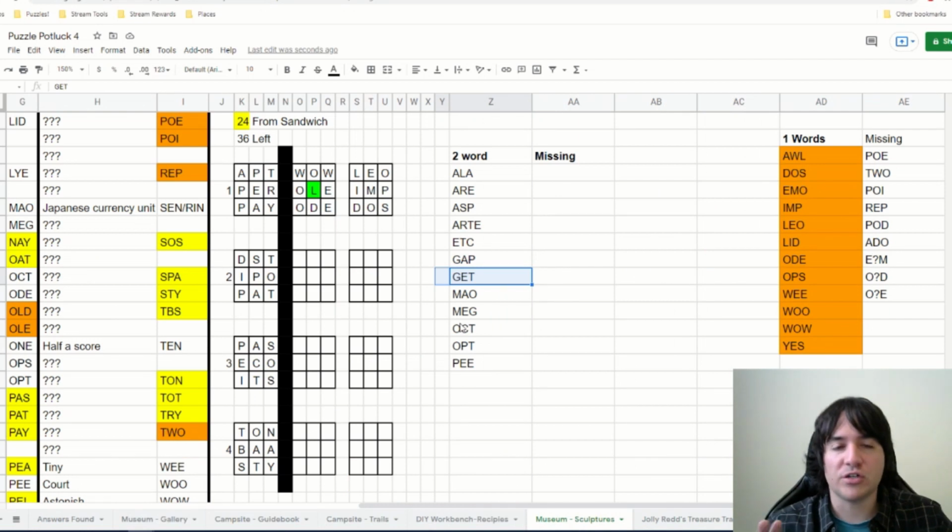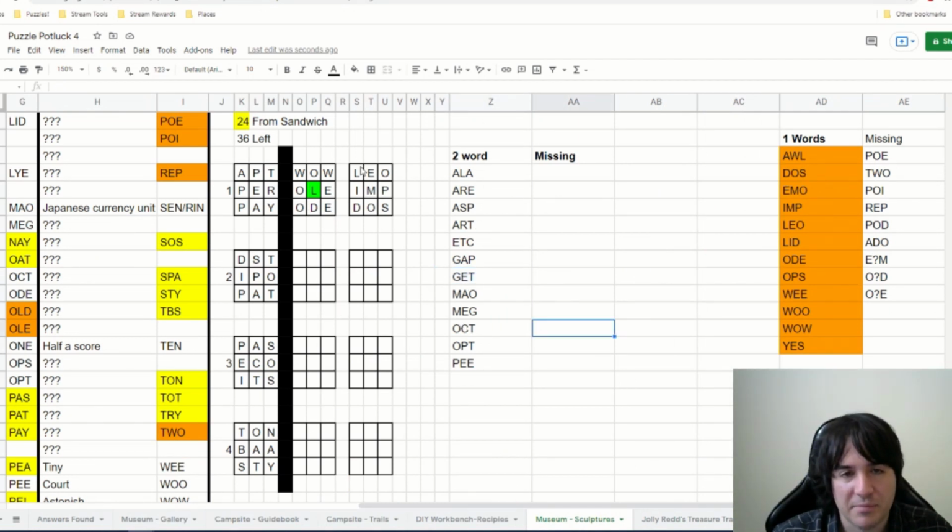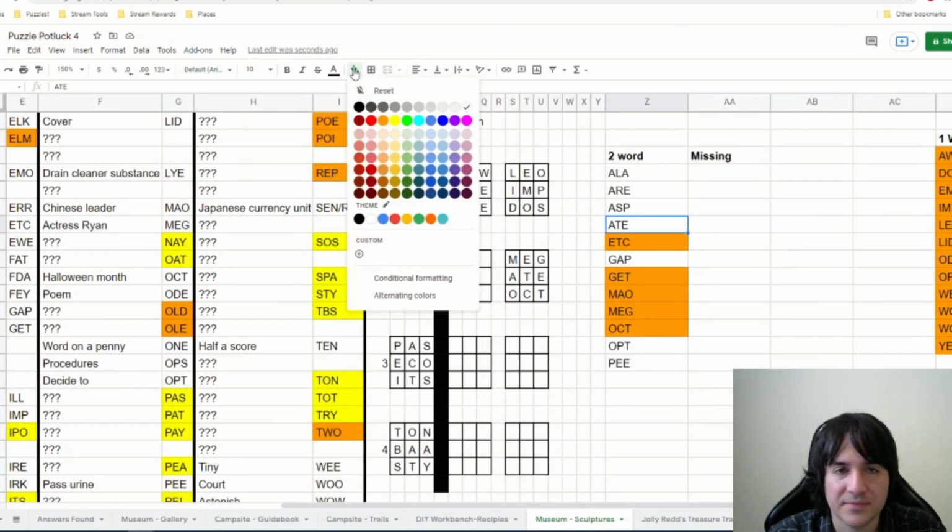I'm going to guess that the structure is similar to what we did last cube. So can I get an entire bottom layer like I did before? All right, so what if I tried something like Meg? This would have to be Mao. So this is a T, which means this is get. This is R. And then we don't have this word. This would be oct, irk. So 8, okay, that looks good.